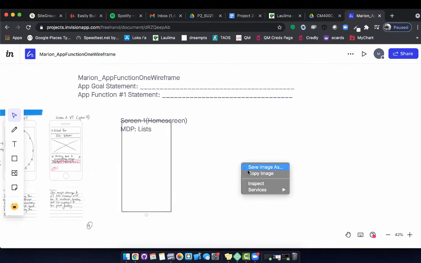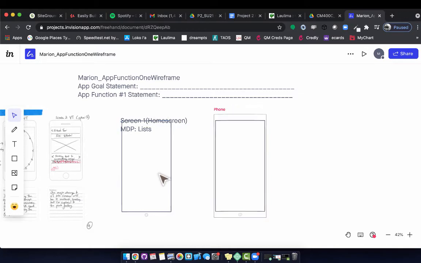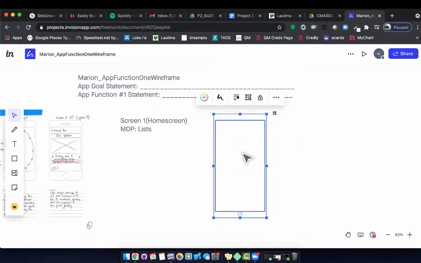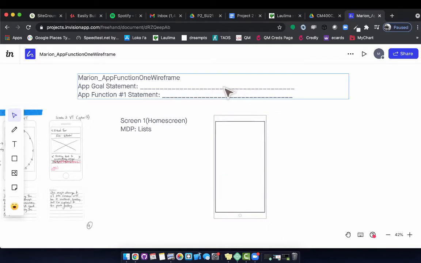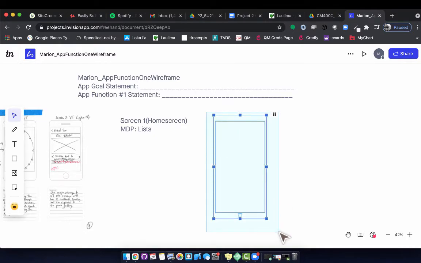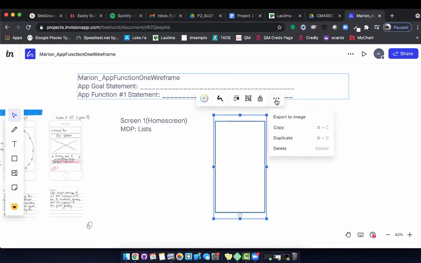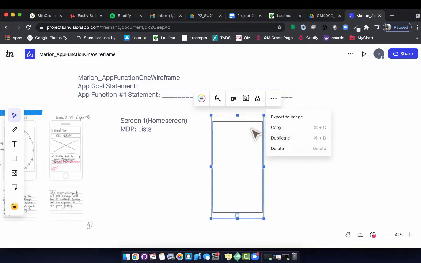I'm going to paste it over here. Okay, and I'm going to get rid of this, and get rid of that. And I don't need that little phone thing. So let me grab that. Let's see. Okay, well, let's just move it.